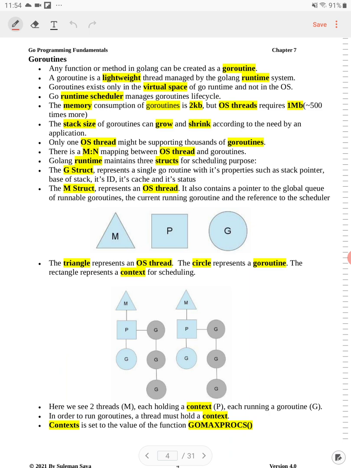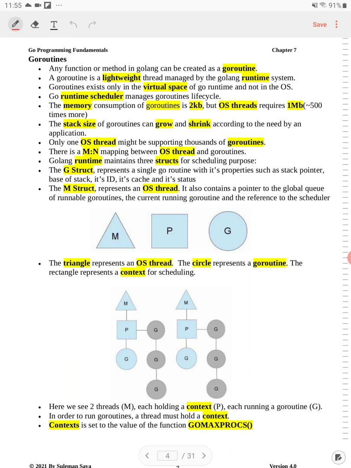So in Go language, we have the Goroutines. Goroutines and concurrency are built into the core design of the Go language.